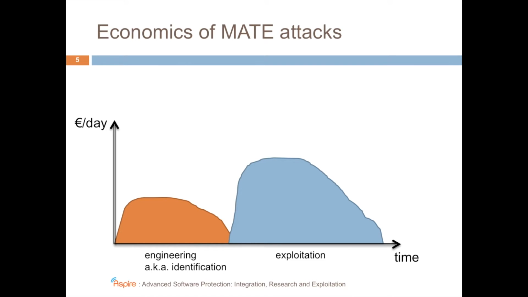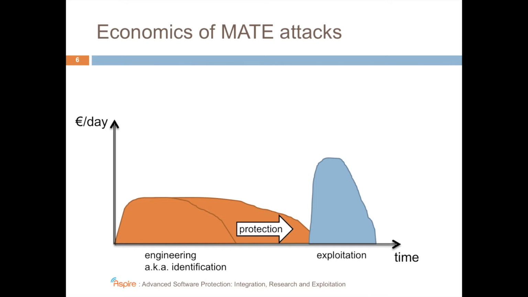For example, with some protections, you can try to increase the effort the attacker has to invest. For example, he might have to buy more expensive equipment to find attack vectors. But this is a very tough goal to reach. An easier goal might be to delay his attack, for example by forcing him to spend more time on manual code analysis. By delaying the attack, the window of opportunity to make money is already shortened.